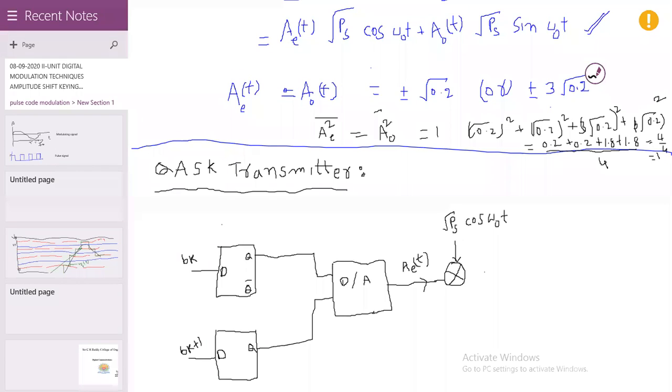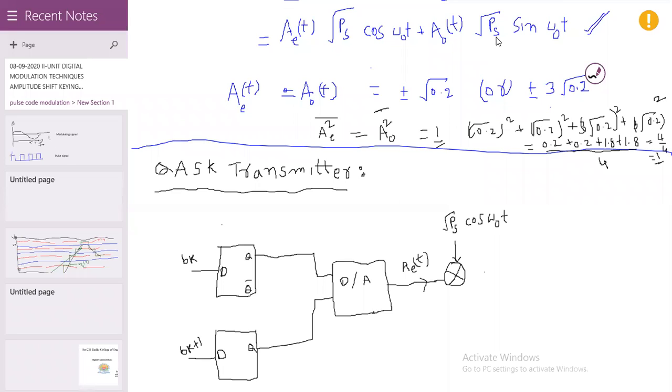So here we can observe the amplitudes, and we can select these values. So AE square bar and A0 square bar, the average values, are equal to 1. Here we maintain that the amplitudes are divided equally. We consider all those things, then we can design 64 QASK, 8 QASK, like that.